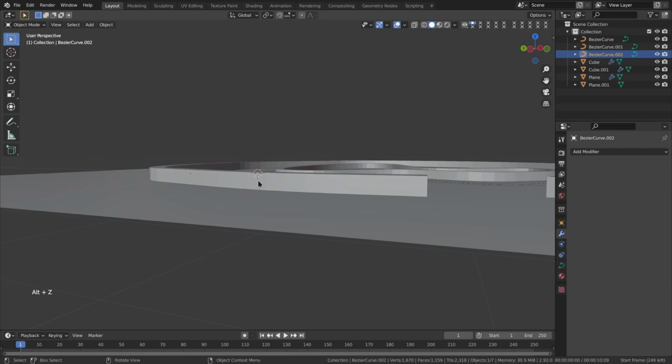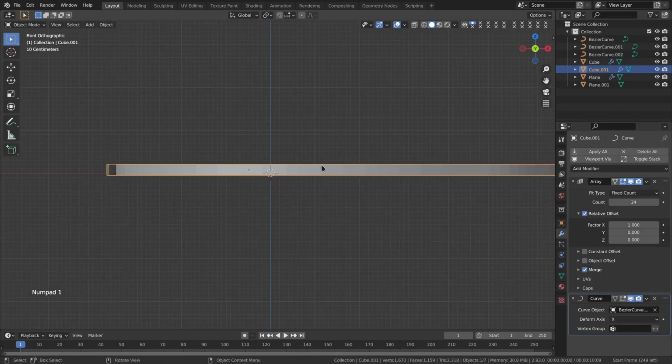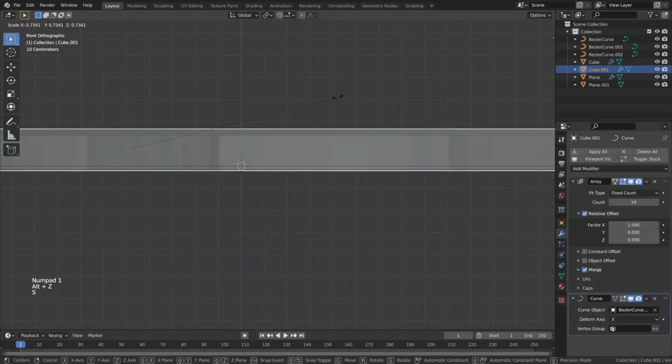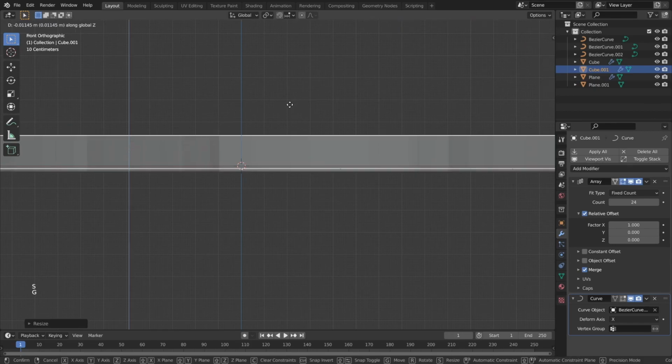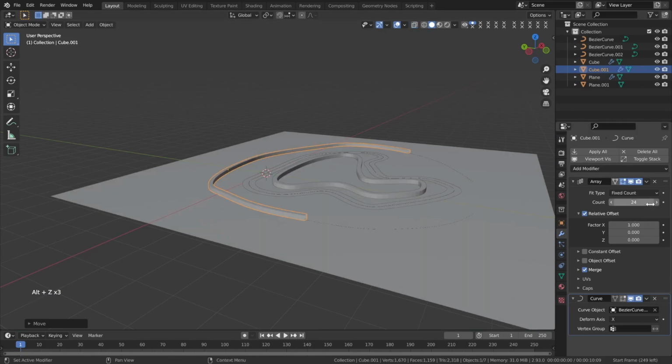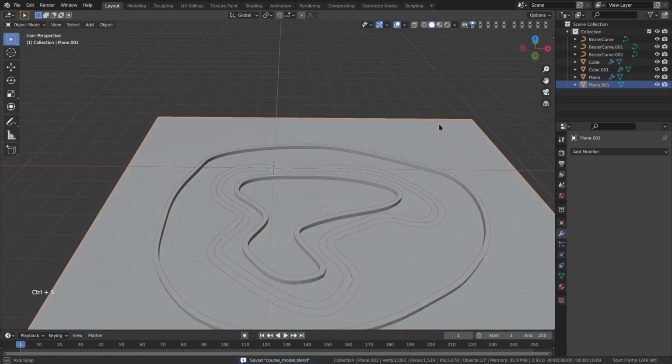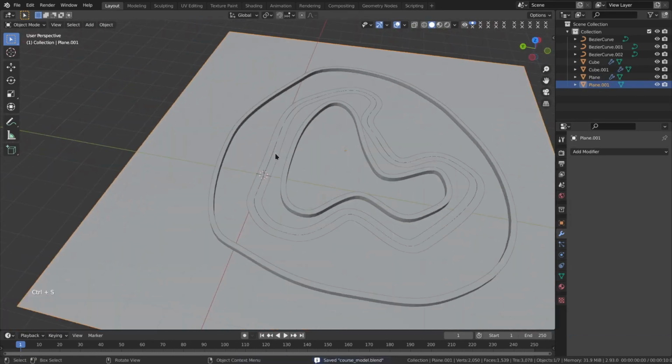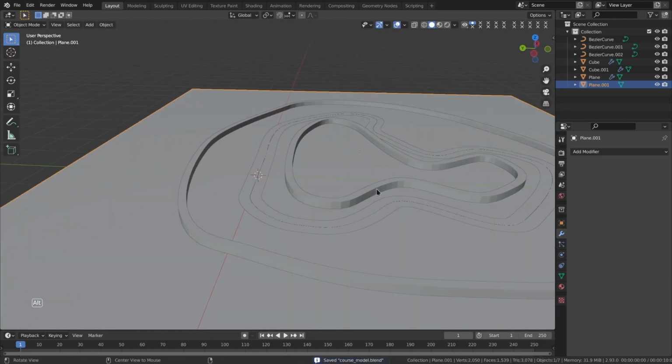And this one's higher than the previous one, and we don't want that, so we can just scale it in until it's concurrent with that, and then increase the array count. Alright, call that good for the basic layout in course.